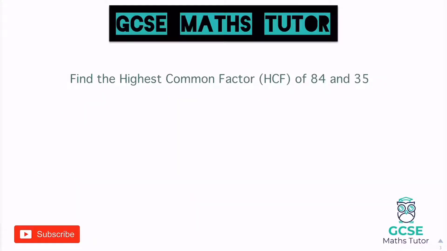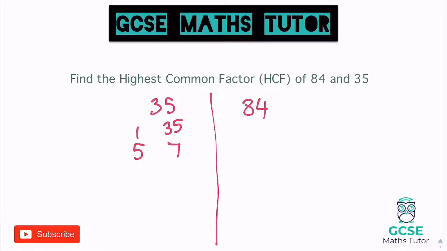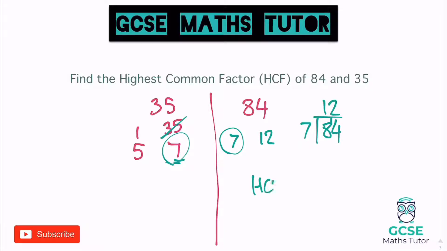One more before you have a go. The highest common factor of 84 and 35. I'm going to take a slightly different approach rather than finding all the factors of both. I'm going to start with 35: one times 35, doesn't divide by two, three, or four. Five goes in seven times. The only number between five and seven is six, which doesn't go in. Rather than writing out all factors of 84, I'll start with the biggest factor of 35. Thirty-five definitely doesn't go in. The next biggest is seven — let's check: sevens into 84: seven into eight goes once remainder one, seven into 14 goes twice. So seven and 12 are factors of 84. Seven is our biggest shared factor, so the highest common factor is seven. You can take a shortcut by starting with the smallest number, finding its factors, then going from the biggest down.